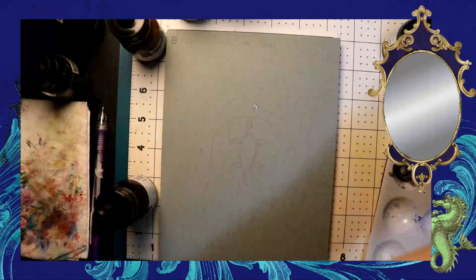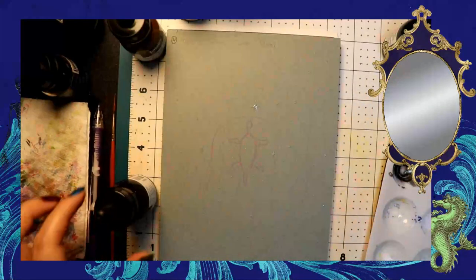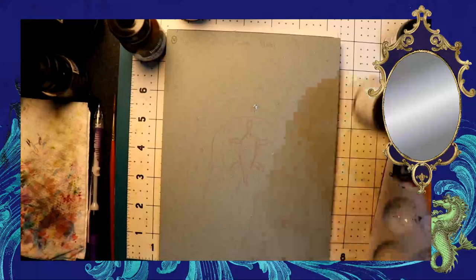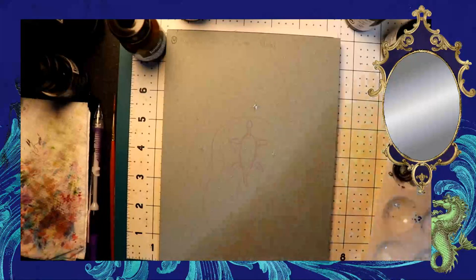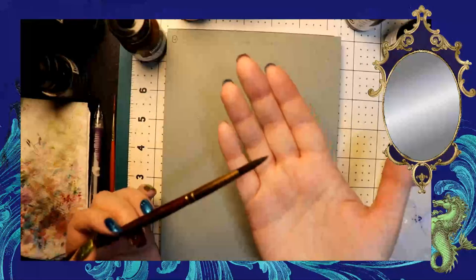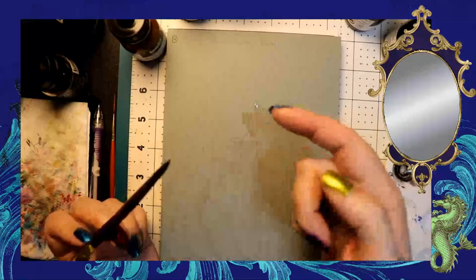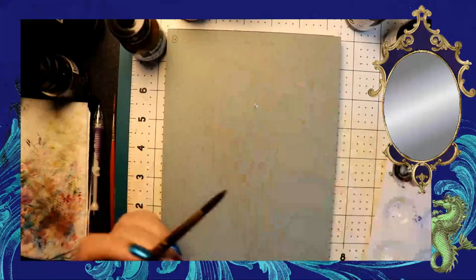Anyways, I'm just rinsing out the brush because I'm not going to use that script liner. It's just handy to add the tiniest tint to your mixes. So that's how I tend to use it if I want to make sure that I go light. Because even though this brush is a synthetic, a really cheap synthetic, it doesn't hold a ton of water, but it holds significantly more water or pigment than that script liner. So I don't want to use that when I'm just trying to get a tint.